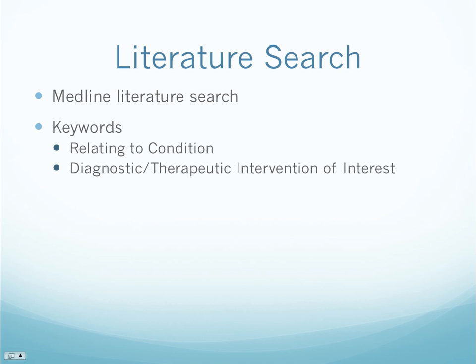As mentioned above, scientific evidence is relied upon for the methodology. To fulfill this requirement, a Medline literature search is completed using two classes of keywords. The first is related to a specific condition, such as fever or abdominal pain. The second has to do with the diagnostic or therapeutic intervention of interest, such as CT or MRI. Combining the two classes narrows the search to the topic of interest.